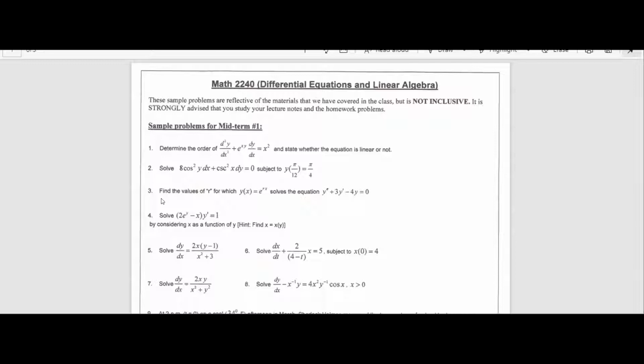On Blackboard. So if you do it, it's optional. If you do it, you get 10 points. If you don't do it, at least take a look at the problems. Make sure you know how to do it. If there is any question about any of these problems, I will answer your questions on Tuesday, okay? Because I want to first give you a chance to try it and see if you can do it. If not, then come back on Tuesday. I'll answer your questions.